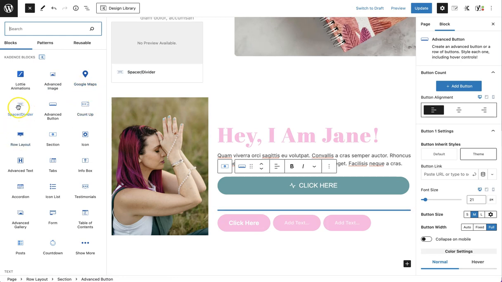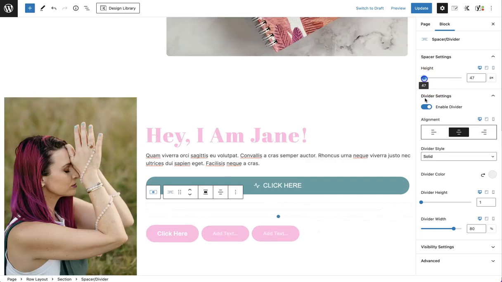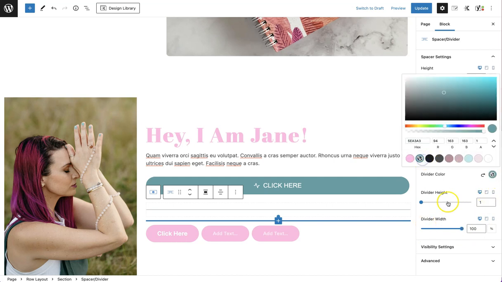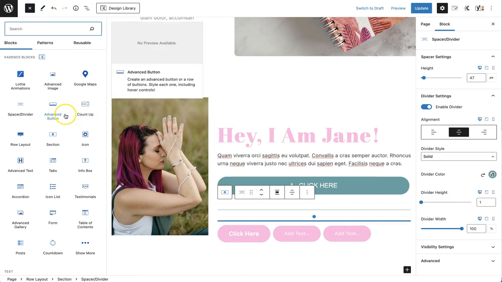I did say I wanted to add in a spacer divider. Let me show you what that is. So I can click on that. That then adds it in there. Basically what it does is just adds in a line. Okay, I can change the width of the line. Sometimes it's nice to just have that kind of separator. I can also change what it looks like on a mobile, can change the color of that line if I want, etc.